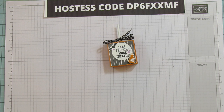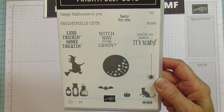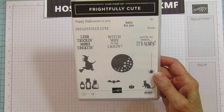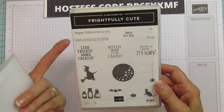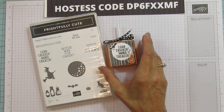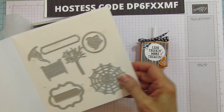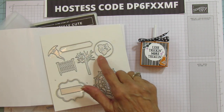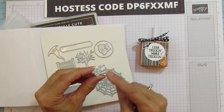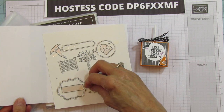I am using the Frightfully Cute Bundle, which is this right here. Isn't it so adorable? Nothing spooky really on here and the sentiments are adorable. It says 'Batty for You,' 'You're So Sweet It's Scary,' 'Which Way to the Candy,' 'Frightfully Cute,' 'Happy Halloween to You,' and then a to-and-from. I love that they did more whimsical this year and it does have dies that go with it. I'm only using a couple dies — the circle and the stars which I already cut out. There are a lot of itty bitty stars; I just used the bigger ones to give it a little more interest.